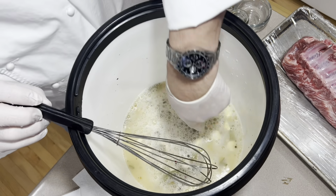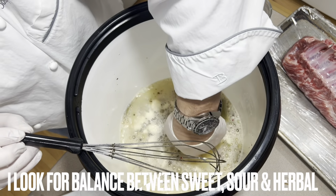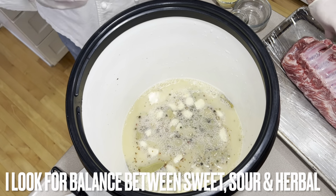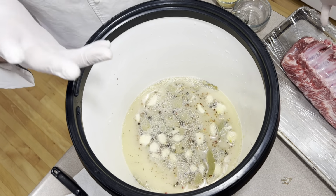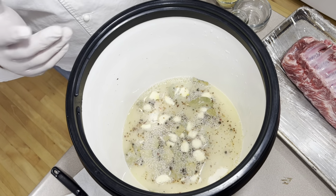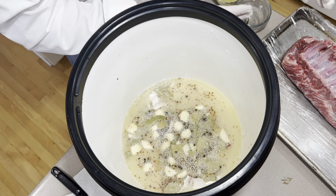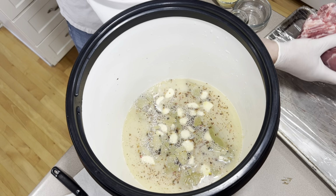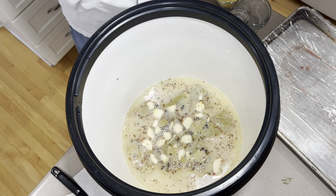There we go. Now what I like to do is I always like to taste it just to see where I'm at. Now, it's going to be a little salty to begin with, but that's what it's for. It's a brine. This is not the end taste. Got to keep in mind we have a piece of meat that is about 6.5, 7 pounds going into this.